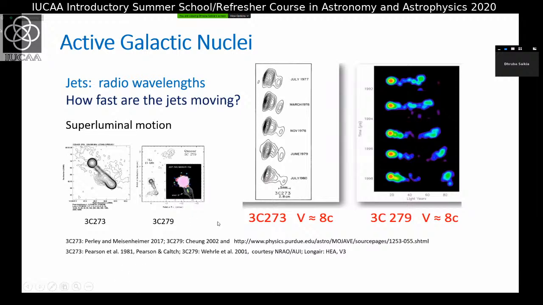of how fast the jets are moving, because that is relevant to the larger discussion of why these jets are one-sided. I will again remind you of what Gulab talked to you about, which is the motion of jets, and he mentioned superluminal motion. Now, if you want to measure motion of anything, what would you do? If you want to see how your friend is moving or how fast a car is moving, you would look at the location at two different times, see how much distance it has traveled, divide by the time, and you'll get a velocity. And that is exactly what you do here as well.